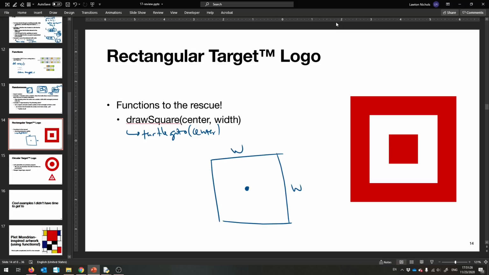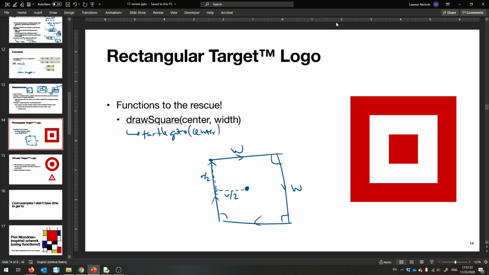And then we need to move up a little bit so that we can start drawing this square. We need to go width over 2 and then width over 2 up, so we can start drawing these corners. So that'll bring us there. We go that way and then that way, and then we can start going right and then just keep on moving by 90 degrees each time, and come back up. So that's how we'll draw our square.